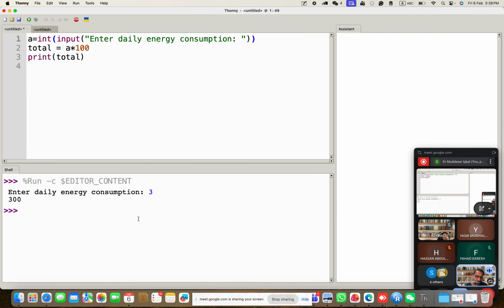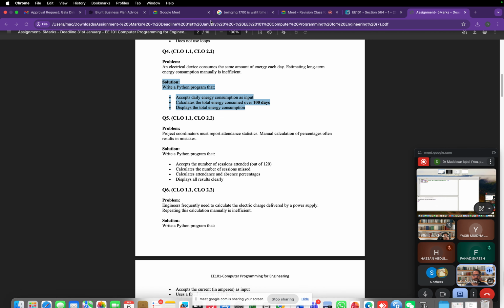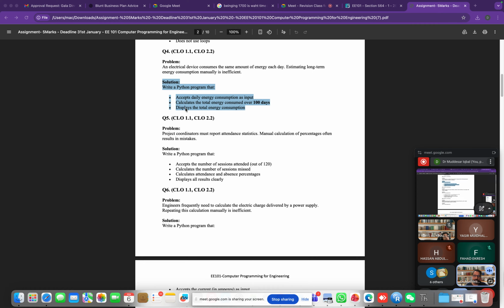Because at the end of the day, what we are supposed to do is follow instructions in the program. No emotions, no judgment. It's all in black and white. That's what programming is about. It's like math. 2 plus 2 is 4, it's never 5, it's never 3, it's always 4. Whatever is written, you're supposed to follow it line by line. Okay, so let's see if you could do the same thing in question 5 or not.